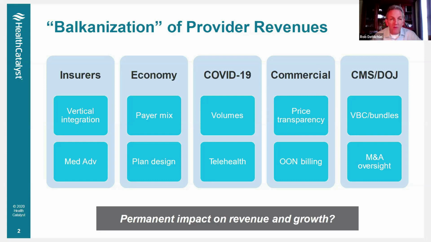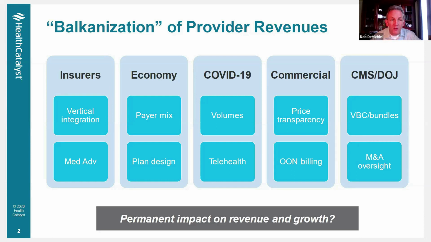There is no doubt that the impact on the economy has been significant. We've already seen significant changes in payer mix. There are lower numbers of insured employees and therefore patients. And so we've seen an increase in ACA patients, in Medicaid patients, and in self-pay patients. So the question is if and when that payer mix will recover.